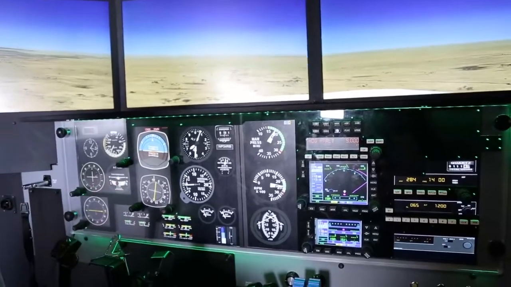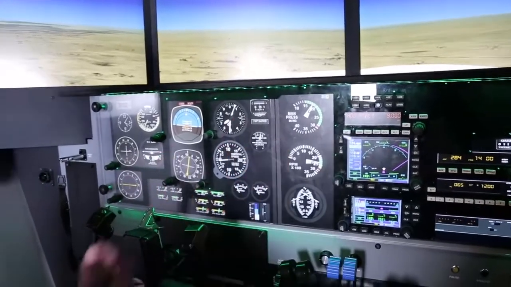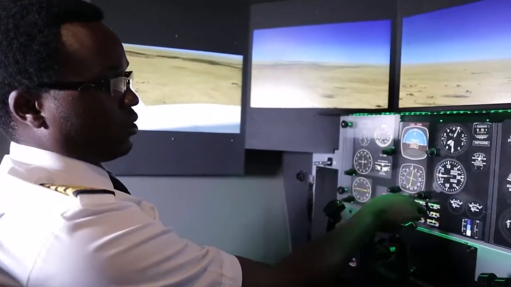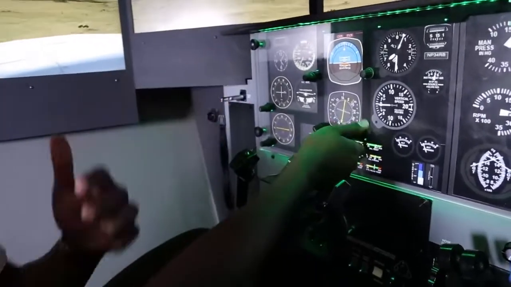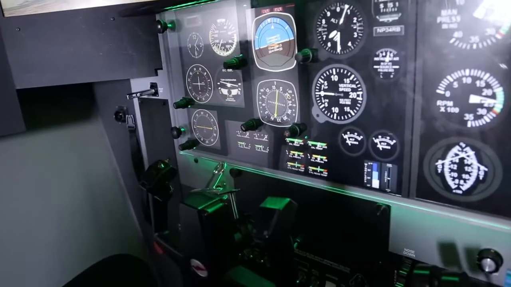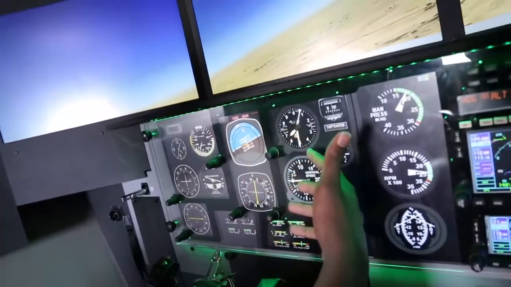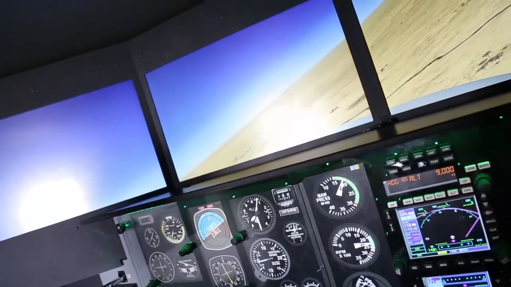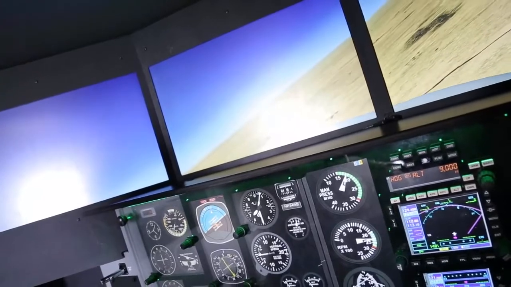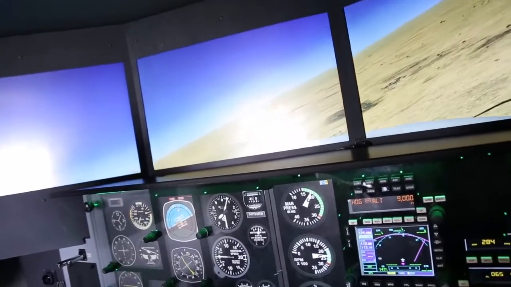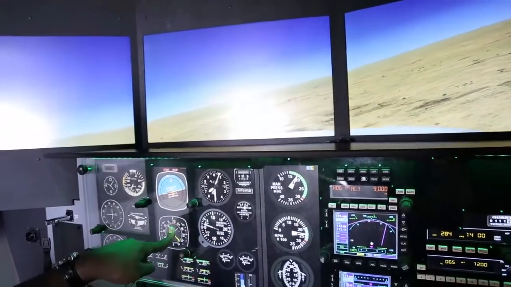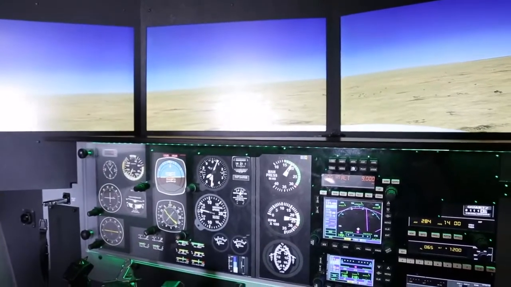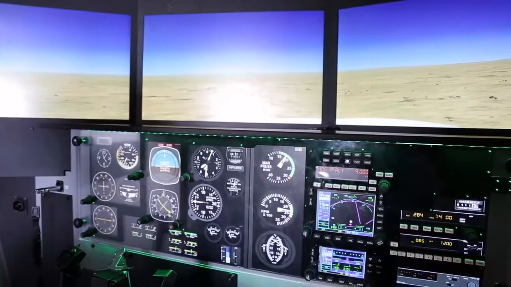So if I want to turn this aircraft, it's on autopilot, and you can see I'm not doing anything. The aircraft is flying by itself. So if I need to go any direction, I will just go to this knob here, and maybe let's say I want to turn to the right, and as you can see, the aircraft is turning by itself to the right, maintaining all the parameters I want it to. All I'll have to make sure is all the power settings are good. So you can see that it's turning to one side, and the direction that I selected, it's actually rolling out on it. Very easy. This is what pilots do, and the passengers will be enjoying themselves at the back.